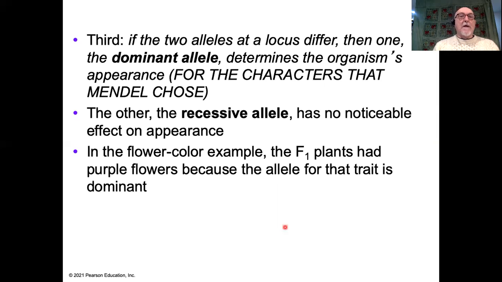And the third thing he observed, he observed this for his experiment, but in fact, he also kind of chose it so that this would be so. That the alleles he was looking at, all of the alleles he was looking at, existed in this relationship, that there was a clear dominant and a clear recessive, which could be identified. The dominant was, if it was present at all in the organism, that is the allele that appeared. And so the recessive could be silenced, but it did not disappear. The recessive, especially in the F1 generation, could be silenced, as we saw with the white flowers. But that recessive is not lost. It is simply silenced, and it can reappear in another generation.